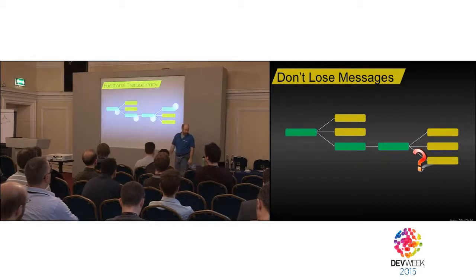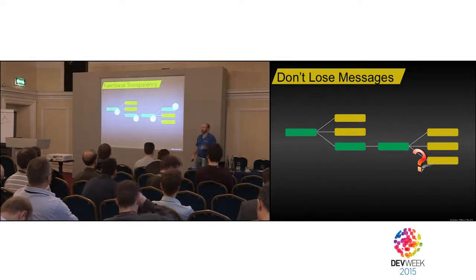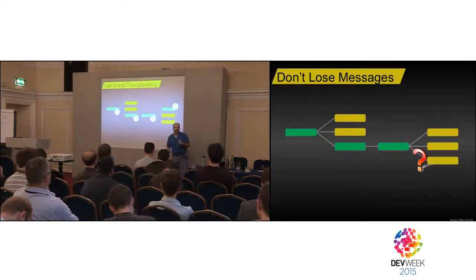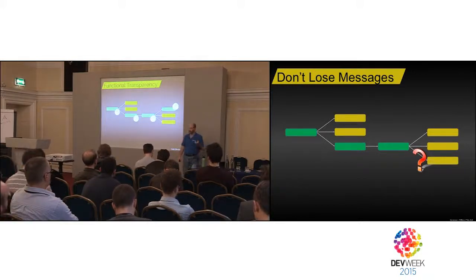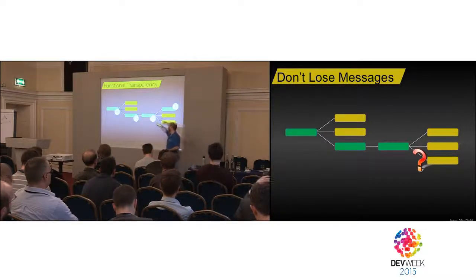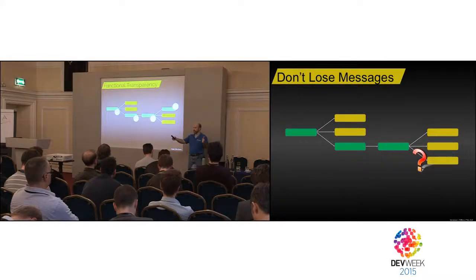Cool. So one of the other things that I will harp on quite a bit, again with the tracing messages and why they're important, is getting what's called functional transparency. This is just a fancy way of saying you know what in the world's going on, right? You need to be able to look into the system and see how it is operating and whether it is doing it well. So some of the metrics that people usually look at is queue depth, right? How many messages are in this queue? And they may look at that as, if that queue depth gets too long, then I need to start adding in more processors, right, to pick up the slack.